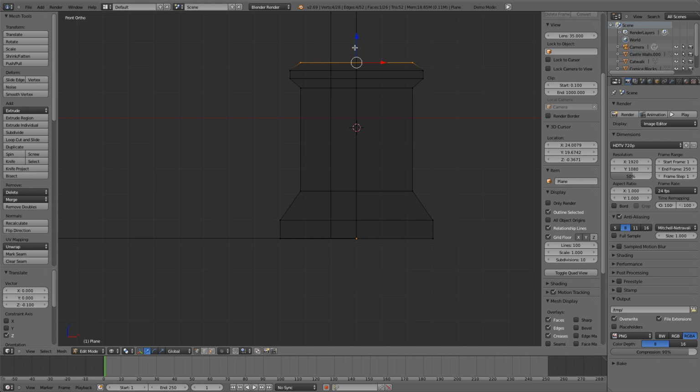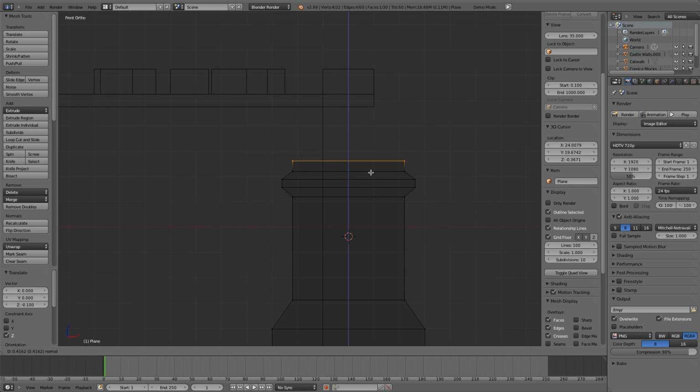And now press E to extrude until it's in the middle of our catwalk, which we created earlier. Now extrude it up to where the cornice blocks are, and then press S and scale them out a bit as shown. Now use the blue arrow with these top vertices selected and move them down to about the midpoint of the cornice blocks where we made the last extrusion.